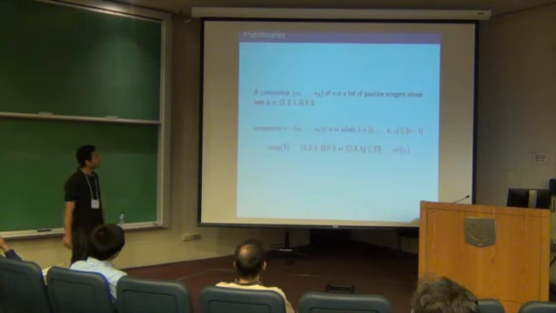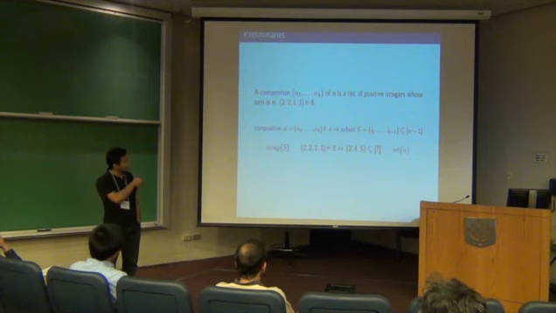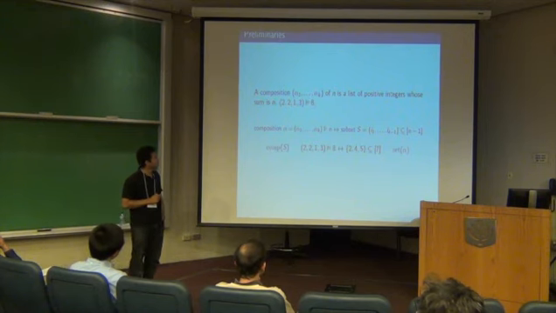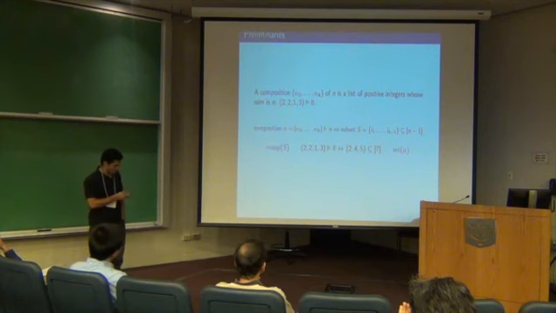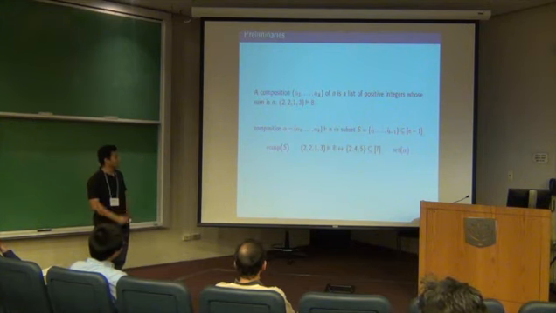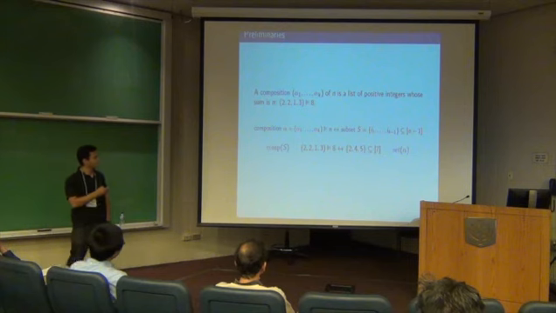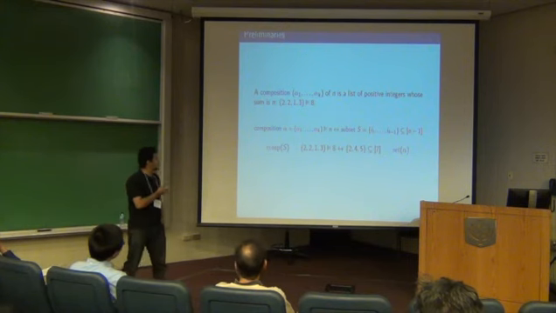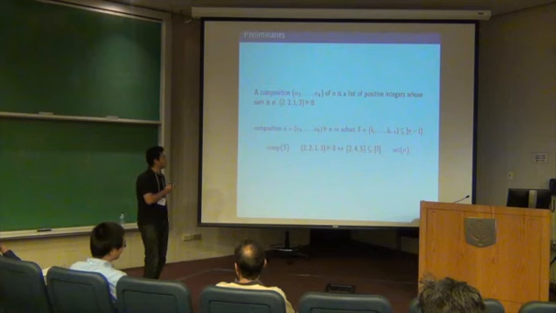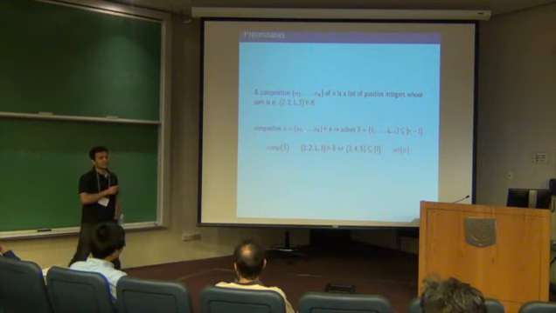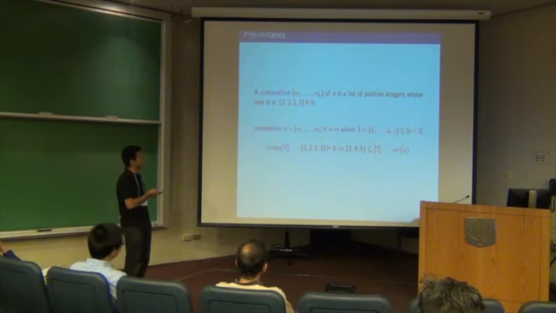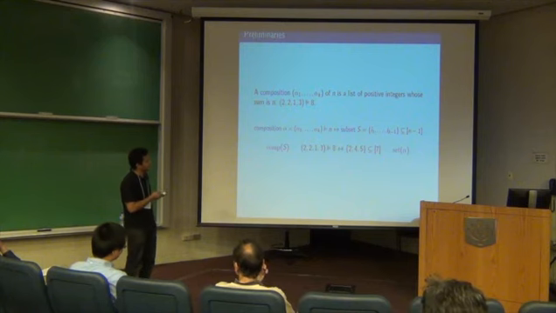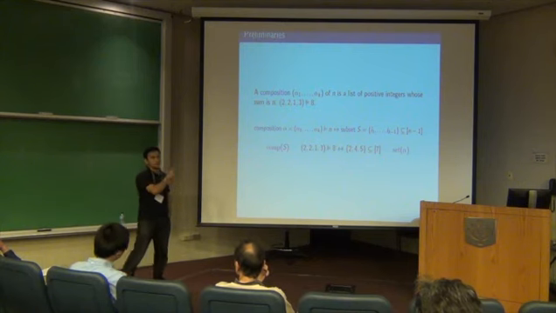But first, some preliminaries. A composition of a positive integer n is a finite ordered list, in this case alpha 1 up to alpha k, whose sum is n. So 2, 2, 1, 3 is a composition of 8, as 2 plus 2 plus 1 plus 3 is 8. And recall also this folkloric bijection, taking a composition with k parts, alpha 1 till alpha k, to a subset S with k minus 1 parts, so you take a composition of n to a subset of the first n minus 1 positive integers. And the way you do it is you take the first k minus 1 partial sums.